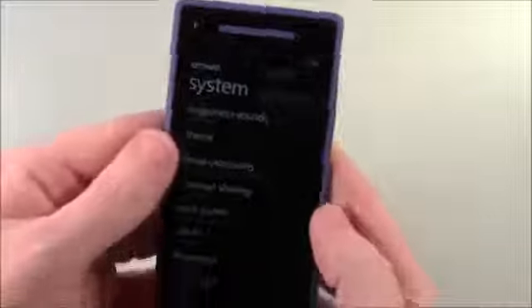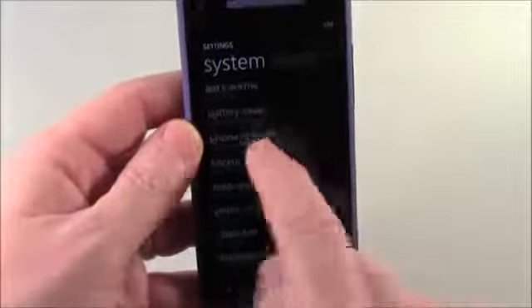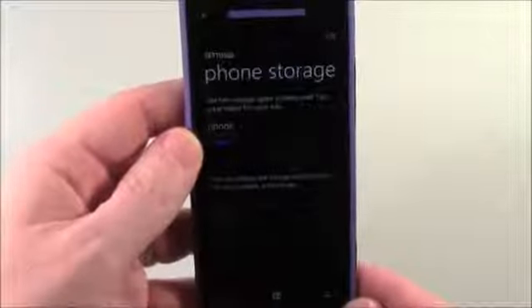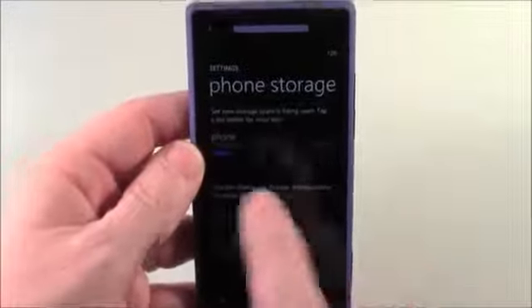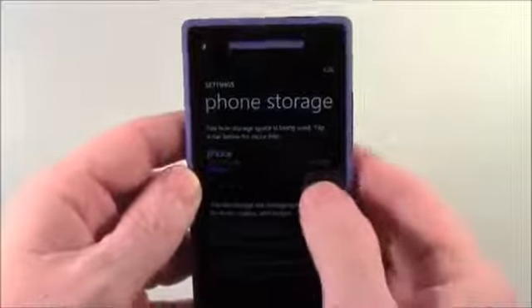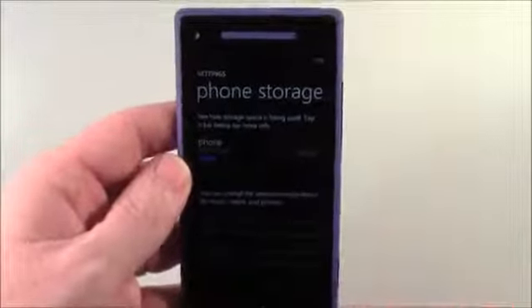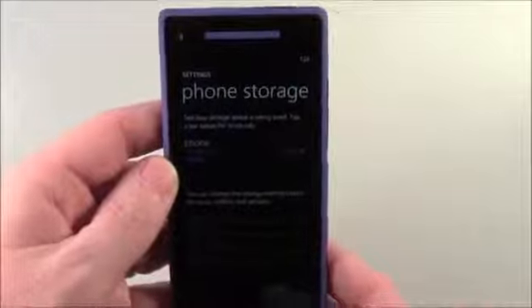The screen is nice and responsive. You've got the AT&T suite of apps — if you didn't know, you can tap and hold and uninstall whatever you don't want to use. There's a flashlight app, a converter app. Taking a look at settings, there's a new one for phone storage — it's using 2.19 gigabytes of memory out of the box, which gives you 14.56 gigabytes free for your games, apps, music, and all that fun stuff.